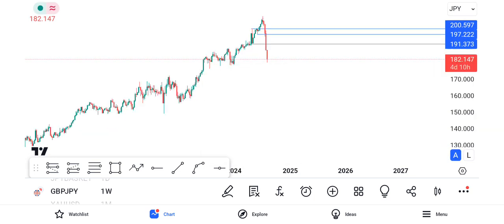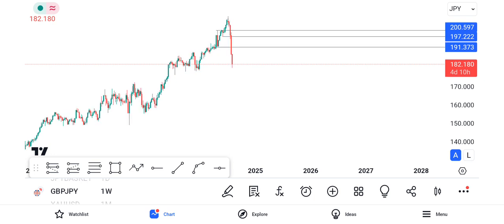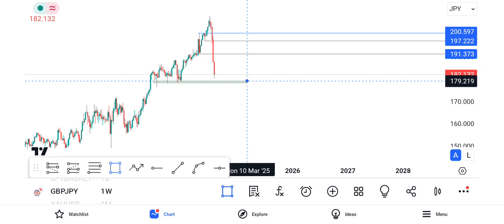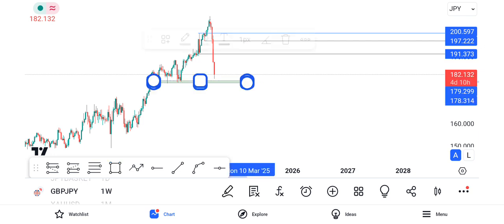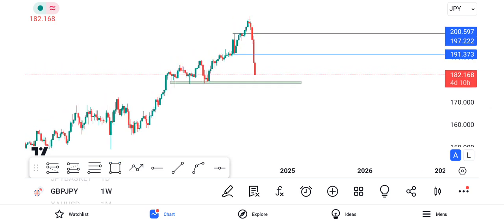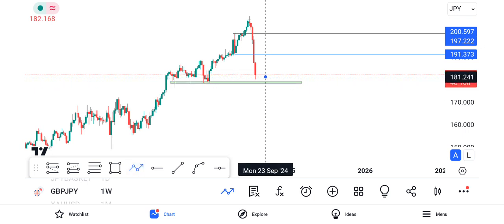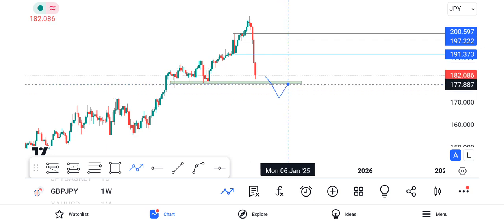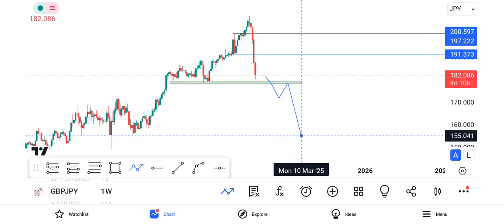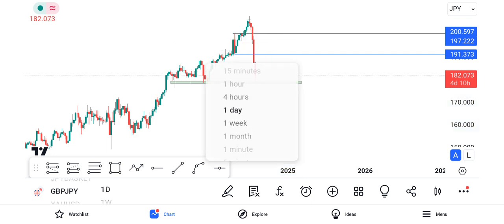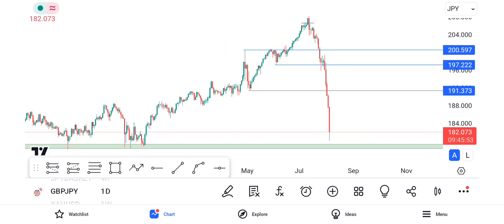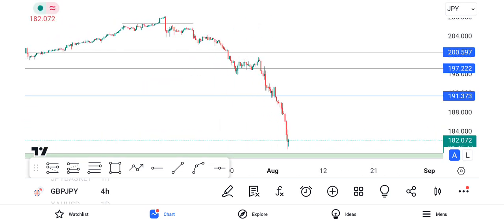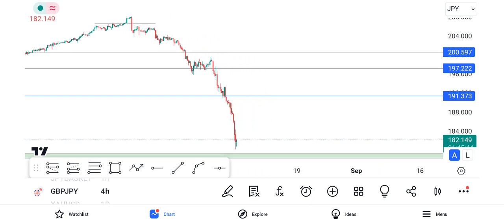See the weekly time frame. Price is at the support on the weekly time frame. So price does one of two things: it comes here and bounces off, or it breaks, retests, and then we continue heading down. But we can't wait for weeks for that to happen. So we're going to be looking at what is currently happening right here, and this pair isn't giving us a clean structure that we can definitely follow.